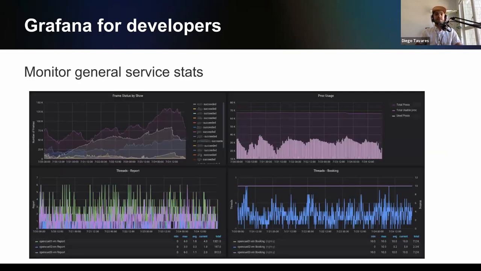And we also have some general service stats monitoring. Like here, we can see the number of jobs and frames per status. This way we can identify certain peaks or certain times where we had more jobs than expected and how the system behaved with that. So the number of threads that were spawned given that load, or if that load is causing more impact than we were expecting. And that enabled us to tune the parameters in a way that was based not on guessing, but on seeing the data, tuning and checking the impact of our changes on the data that we see.